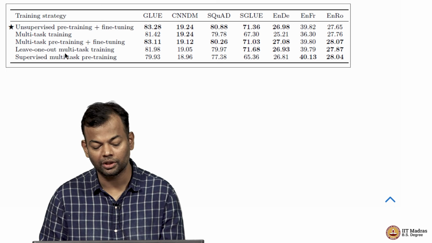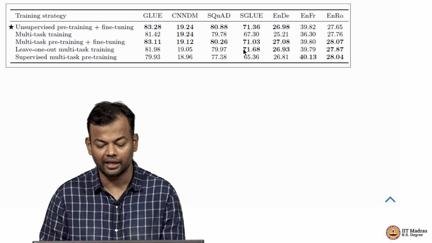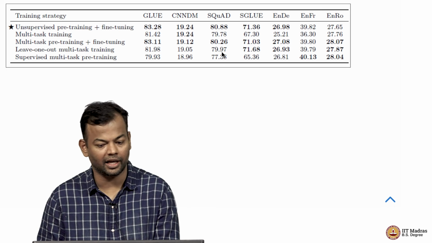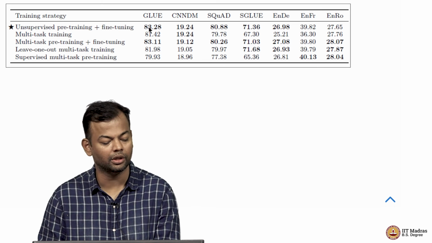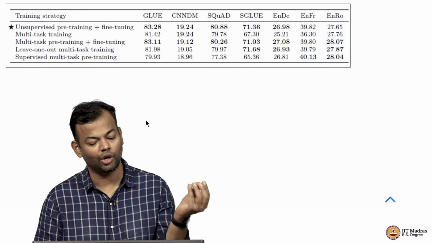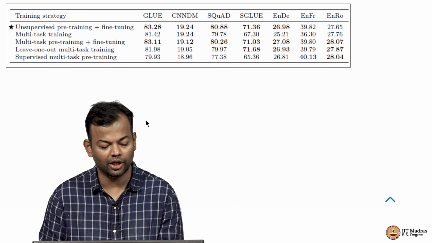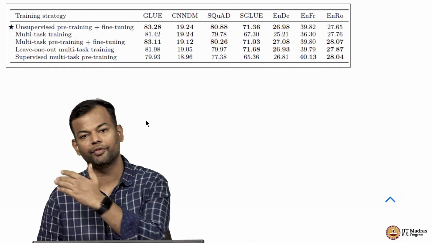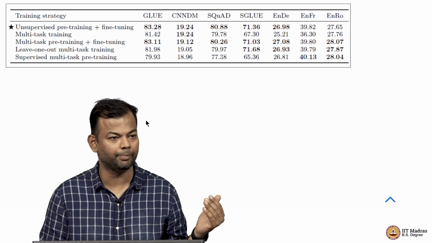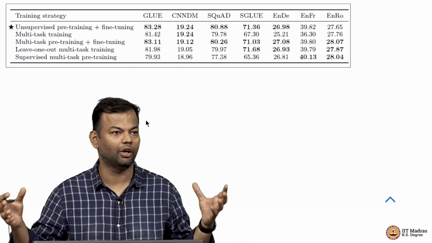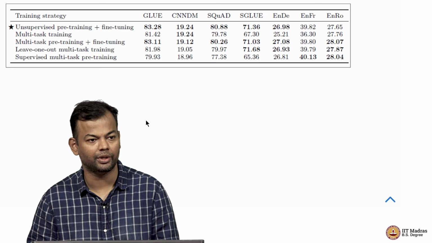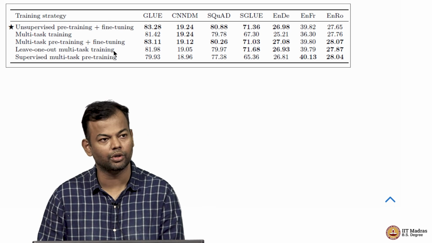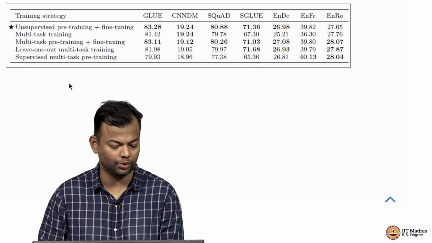Then you have the leave one out multitask training, and here again you can see that even though you are leaving one of the tasks out and then evaluating on that task, your performance is still close to the first row, right. So there was not much value in adding that task to the pre-training. It's okay if you forgot to add a few tasks or you came up with a new task which was not available during the pre-training time, because pre-training is going to take a lot of time. Now maybe tomorrow you come up with a new task for which data you had not seen during pre-training. That leave one out row is showing that you could still do well on those tasks, right.